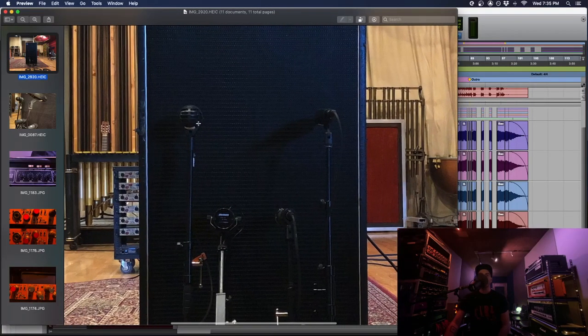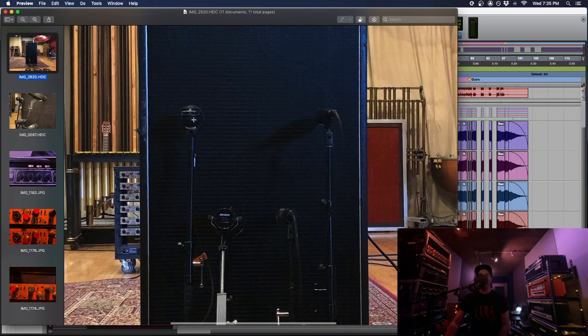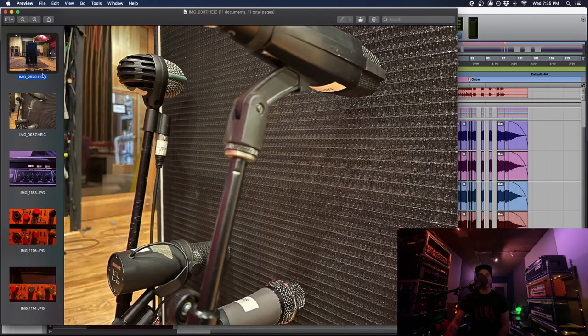So we can see here D112 up on the left, 421. So channel 1, 2, 3, 4 as I had it going. So there we go. Look at another angle of it here.